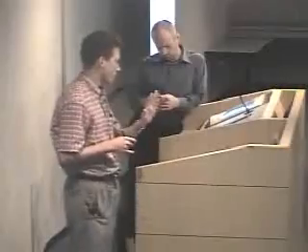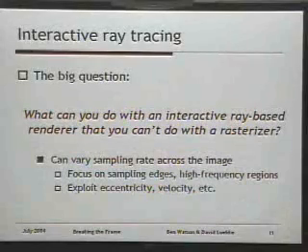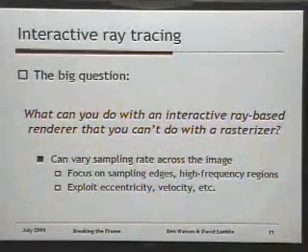So you might send more samples to regions where there's color contrast, or high-frequency textures. Any place where the signal is changing across the image, you're going to send more samples, and that's been done since the early days of ray tracing. I'll just point out that in an interactive setting, ray-based rendering is a pretty convenient place to vary the sampling rate according to other scenarios.